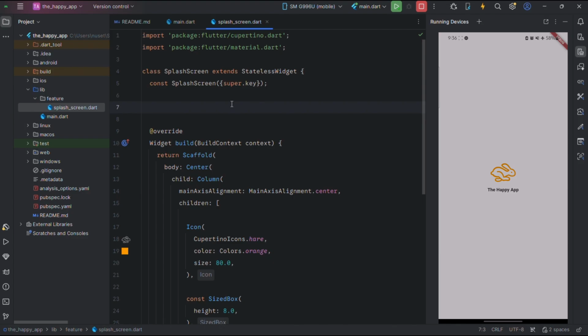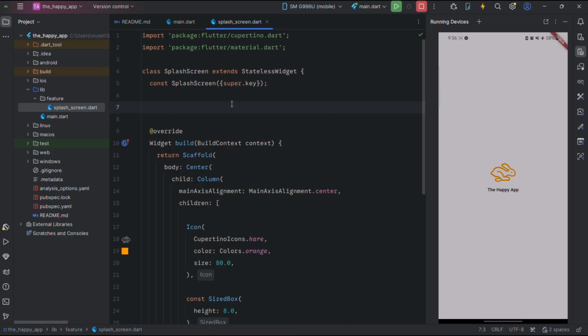Stateless widgets are like static elements that do not change. The states of those stateless widgets do not change.